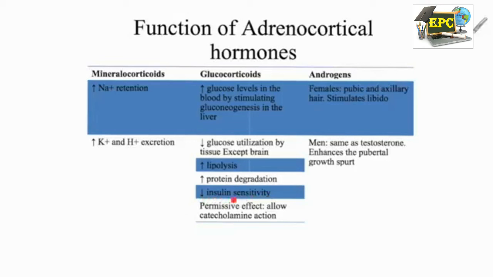We decrease the insulin sensitivity, and actually it has a very important effect, which is the permissive effect to allow the catecholamines, epinephrine and norepinephrine, to exert their action. For the androgens in the females, it stimulates the pubic and axillary hair growth and stimulates libido. For men, same as the testosterone, they actually enhance the pubertal growth spurt also.